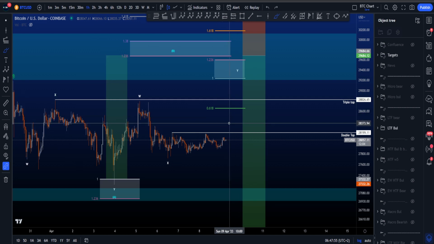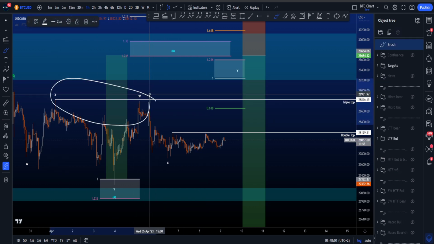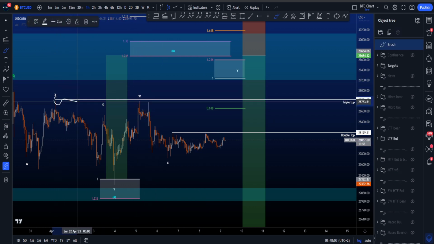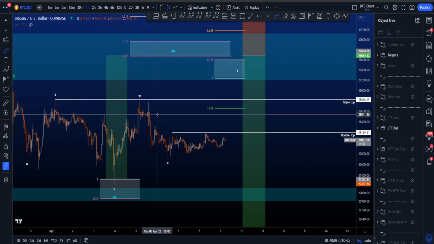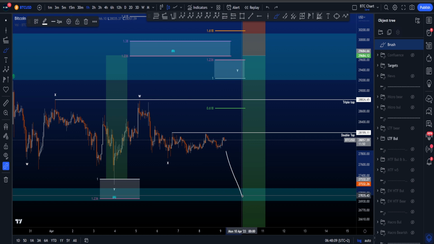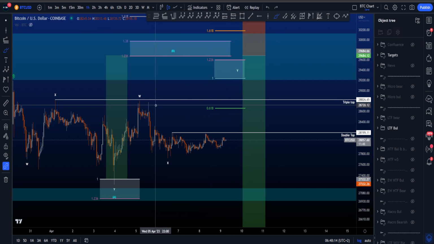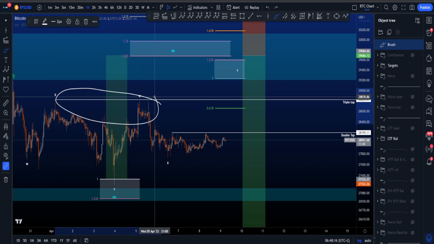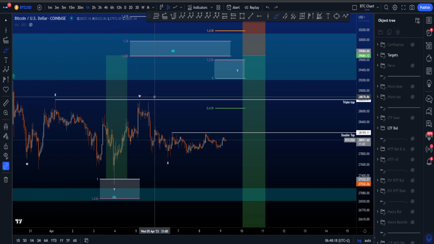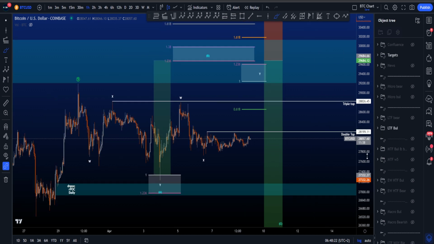Also, we have a couple of magnets, you could say, on the lower time frame. We have a double top over here more locally, but we also have the triple top over here. As you can see, this high, this high, and this high, it just attracts price in general. Of course, price can go to the downside, finally hit that target box, and then move to the upside, but just know that this often is like a magnet for price because there's a lot of liquidity resting above these highs that price would like to take.